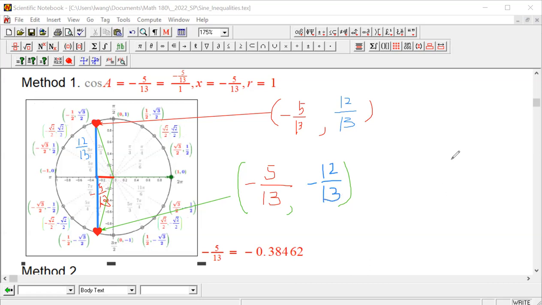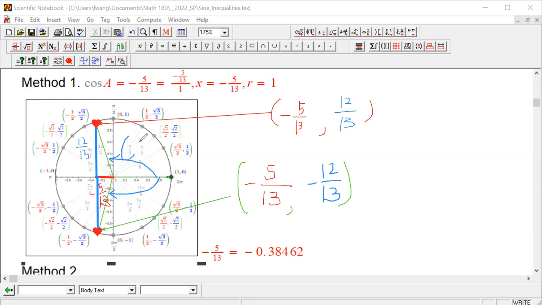So now we have identified all the terminals that give us a cosine equal to -5/13. From D, we have identified R, right? Because they share the same reference angle. So now let's spell out A. How do we find A? We measure angle from the same standard position. Easiest way to measure, what do we get?